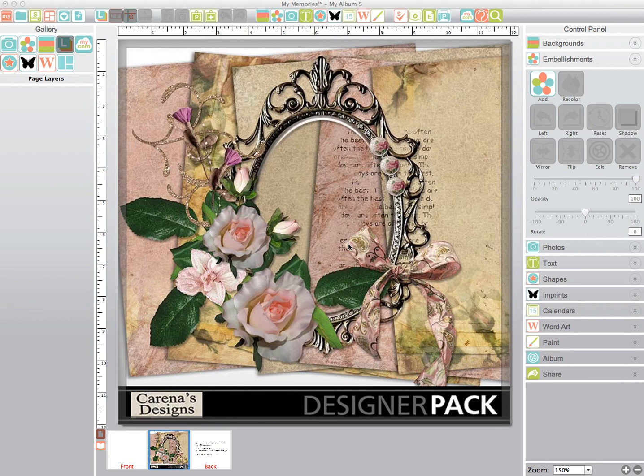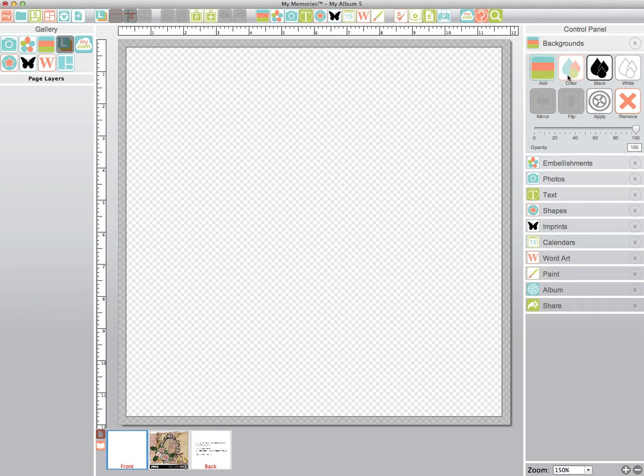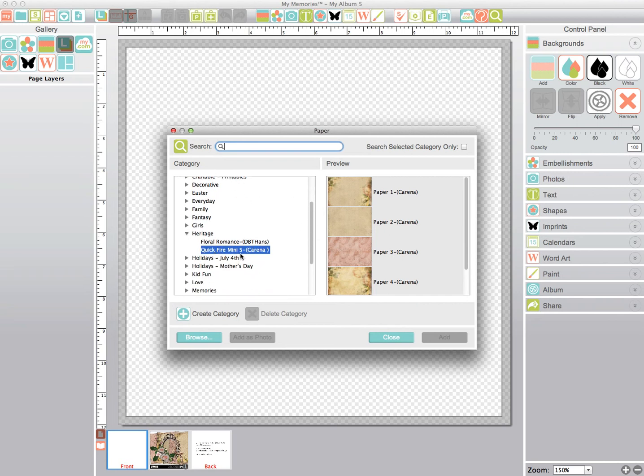The kit we're going to use today is this one here. It's Karina's Quickfire number 5 kit, and let's get started. I always start with adding the background. It's under Purchase Kits, Heritage Quickfire Mini 5, and papers come up. We're going to use paper number 4.